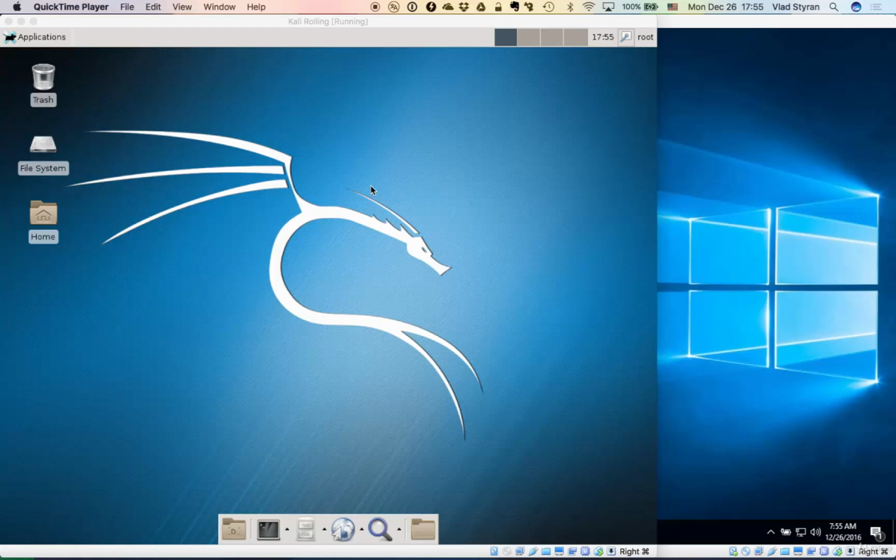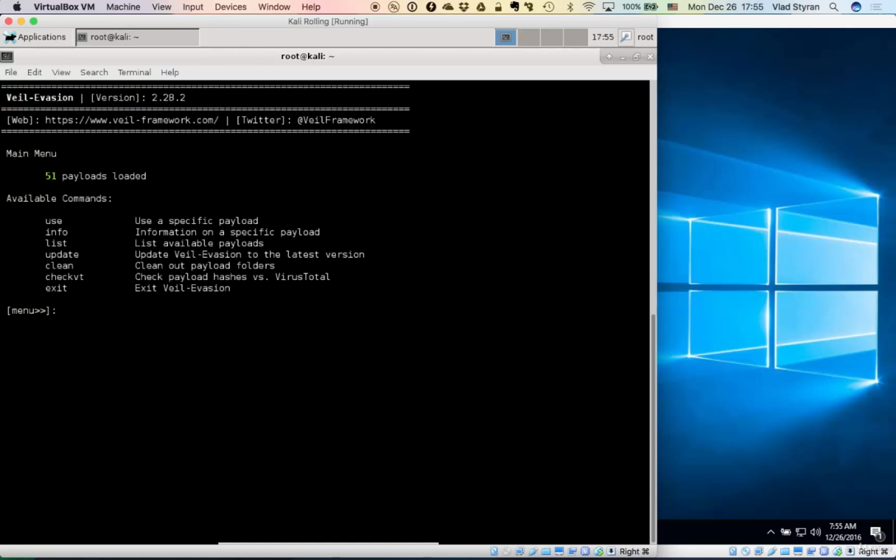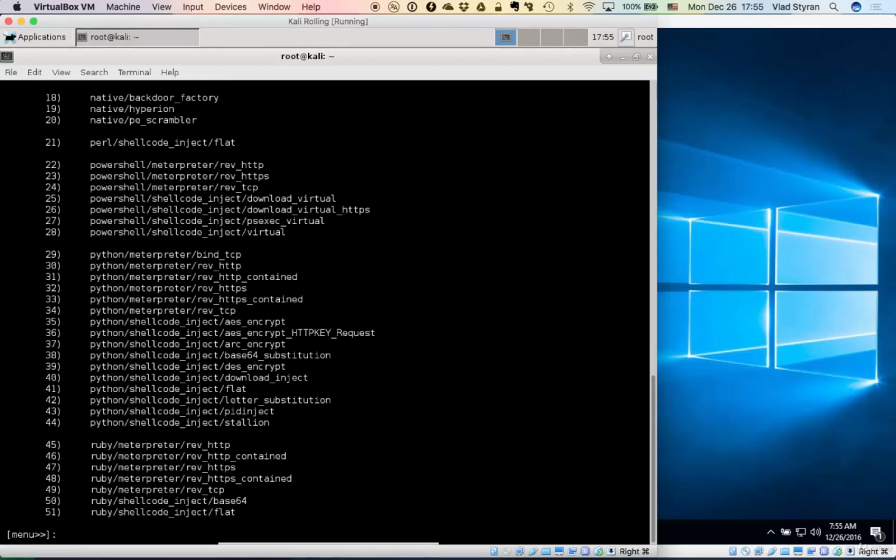First, there is the Veil framework, Veil-Evasion, and it is, as far as I know, installed by default in Kali Linux. It has a bunch of payloads, 51 for now.